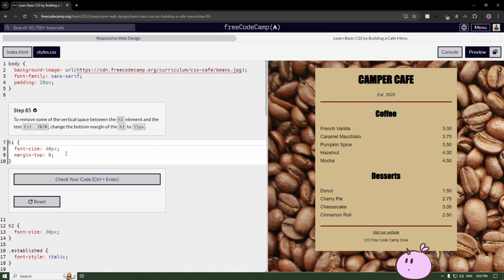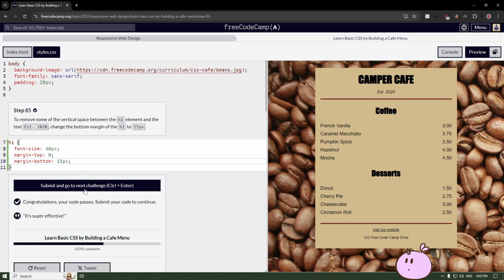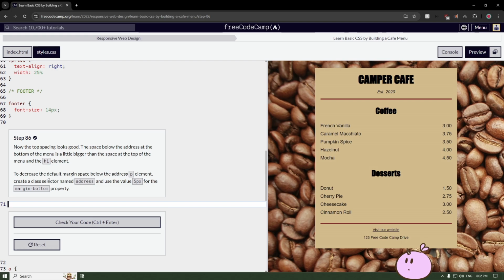Okay, so what do we have here? Okay, bottom margin bottom to 15px. Okay, we've reduced it. Now what?